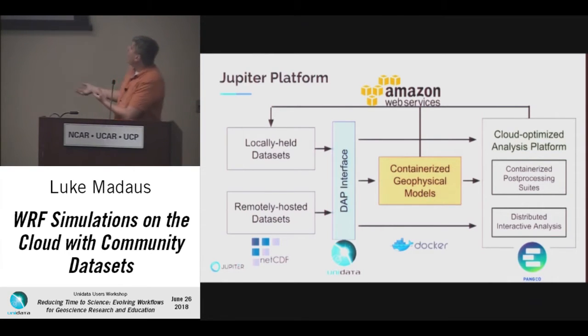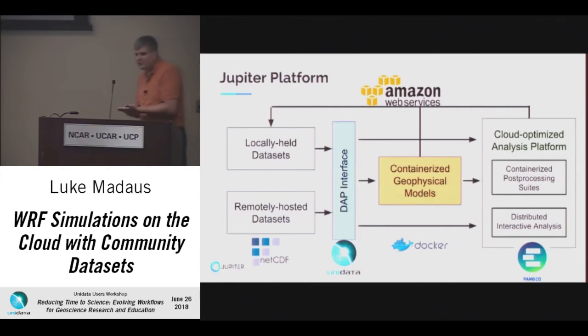And then finally, when we have our output data, being able to analyze that and draw new insights, new conclusions from that is very important. We can run these kinds of analyses on the cloud using two different techniques that I'm going to touch on a little bit. One is, again, leveraging containerization to build some standardized post-processing suites that we can just run, snap of our fingers, and it's done across a wide number of data sets. Or doing some distributed interactive analysis, and for this, we're leveraging the Pangeo stack that we heard about from Joe Hammond yesterday. I should mention throughout all of this that right now we're centered on Amazon Web Services.